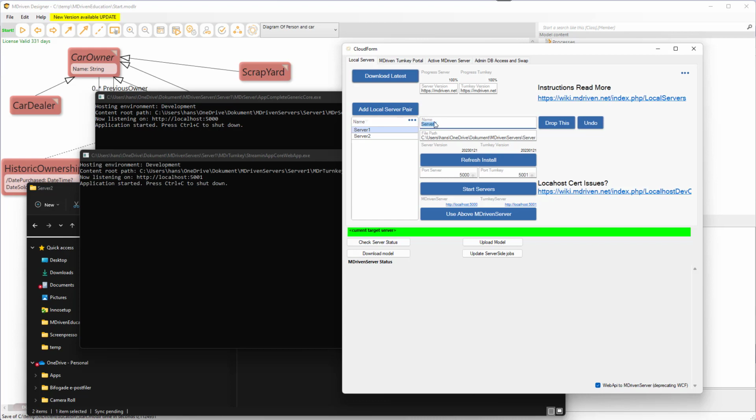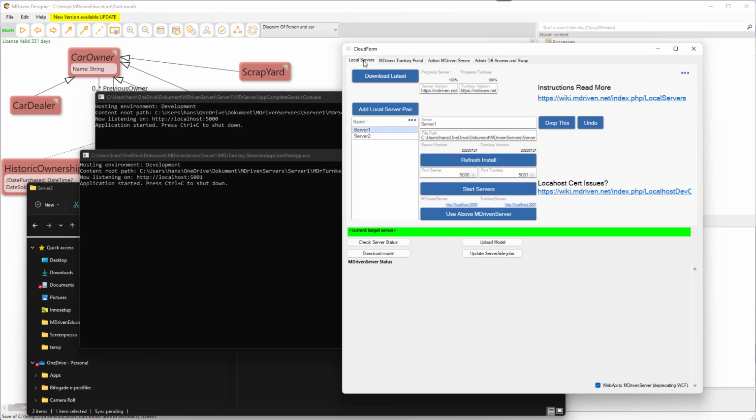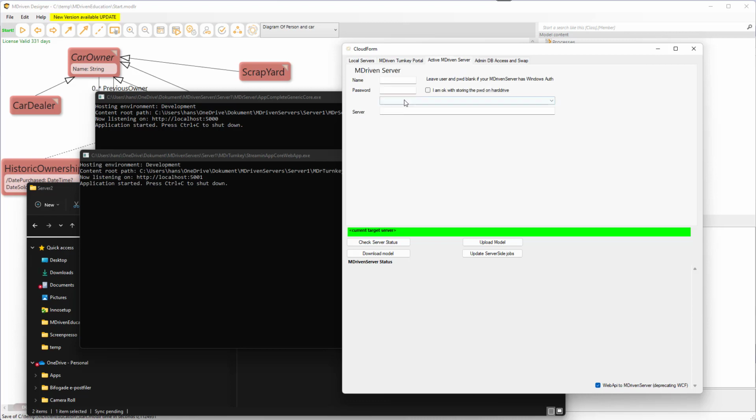When we have a server like this, we can say that we want to use this MDriven server in server 1 as the active MDriven server. So how I would go about that is either typing in the address to this MDriven server and its password.